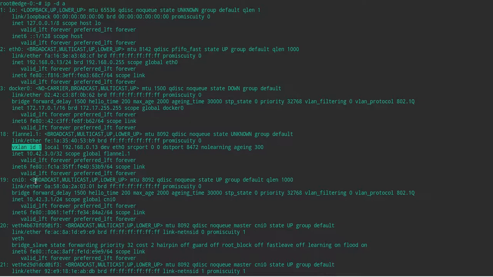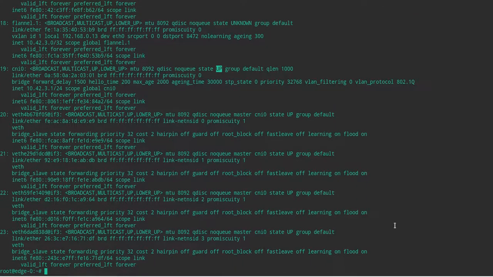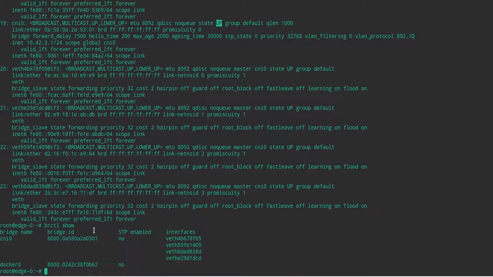And then we have the cni0 bridge that is up, and a bunch of virtual Ethernet interfaces similar to what we had on my laptop. It works pretty much the same, with the small change that the docker0 bridge is not used, but cni0 is the main bridge doing a similar job as docker0.